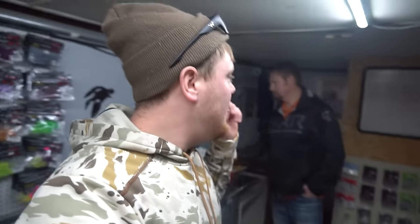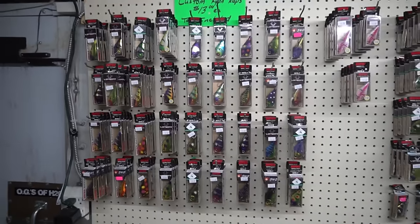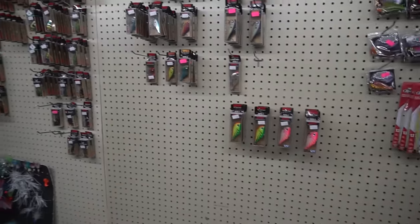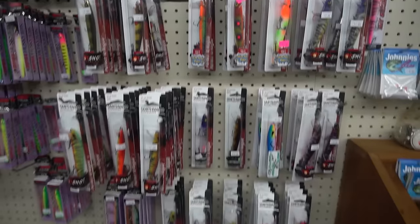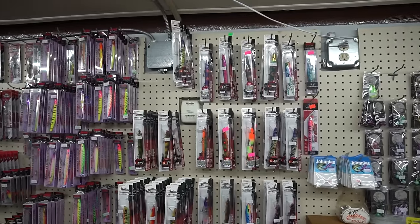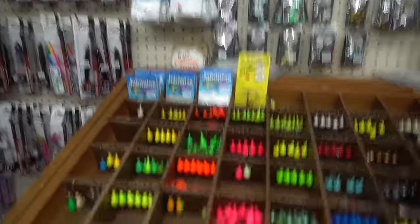He's got everything in here that you need to catch fish — even a fishing report up on the whiteboard. Starting off, we have a big wall of rip and wraps. This is one of my favorite walls, and Rob's favorite too. A bunch of rip and wraps in size six, size sevens, whatever you need. We also have some crank baits — Berkeley Hick Sticks, Husky Jerks from Rapala, and Smithwick P10s, which are going to be super popular in a few weeks when guys start trolling the flats here at night.